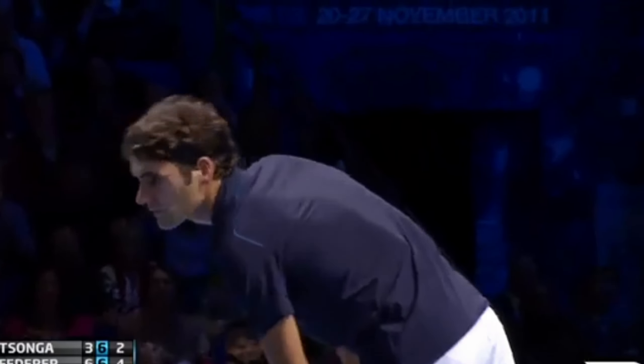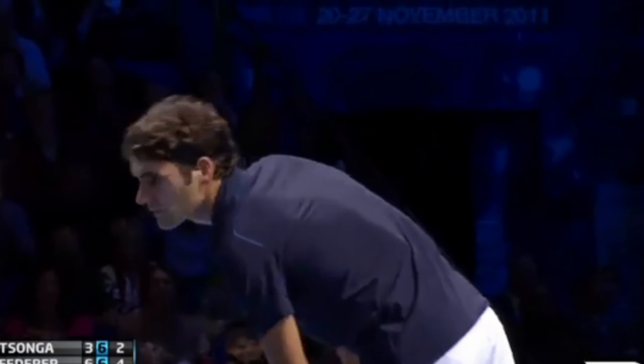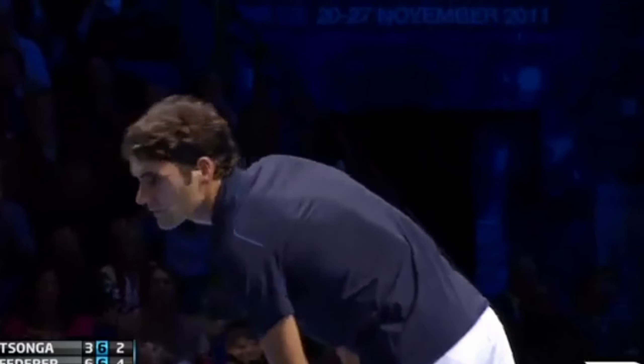Another way to take time away is taking the ball on the rise. Even though it might be just a second here or there, it does make a difference. Also, when opponents are hitting high net clearance shots — moon balls — landing deep, a great way to beat that pusher is to volley or swing-volley that ball out of the air and approach the net. That's something they really don't like.